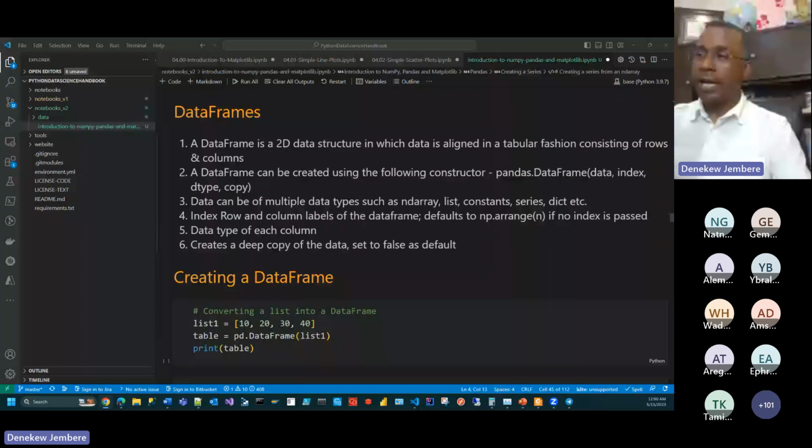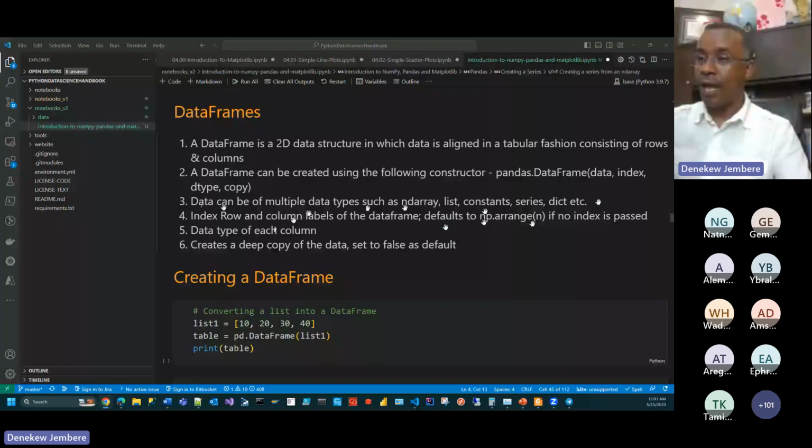Then the data can be of multiple data types, such as n-dimensional array, list, constants, series, dictionary, etc. And index row and column labels of the data frame default to np.arange.